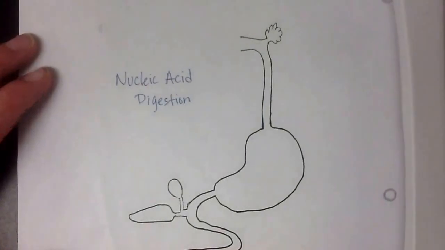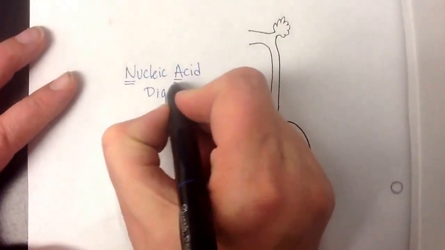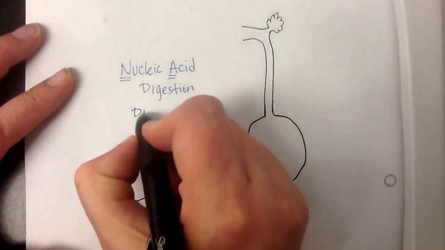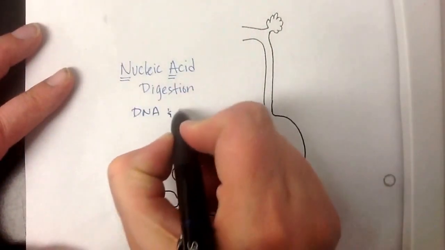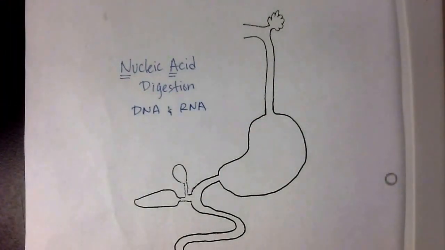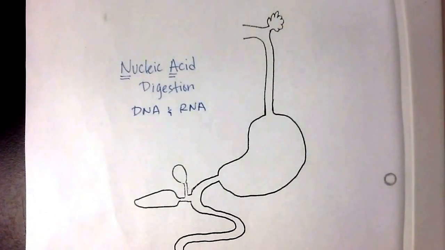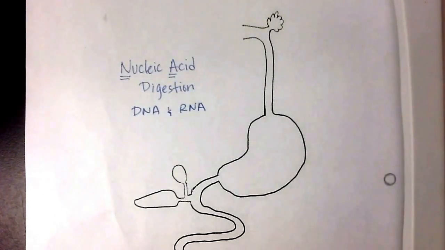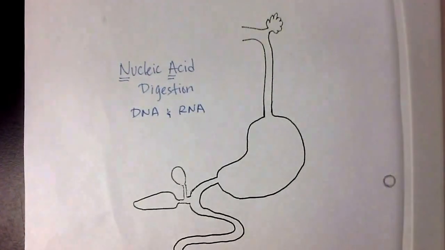Nucleic acids may sound a little funky, but if you think about it, N-A, you've heard before in the form of DNA and RNA. So we eat cells from living organisms, and when we eat those, they have nuclei in them, and we eat the nucleus as well, and then we take in the chromosomes, and in those chromosomes we have DNA, and there's RNA that's being used to transfer information to the ribosomes to make certain enzymes and proteins. So we need to be able to break down that DNA and RNA so that we can use it to our advantage.